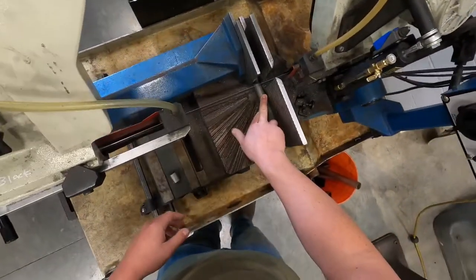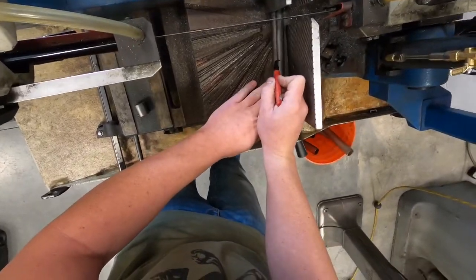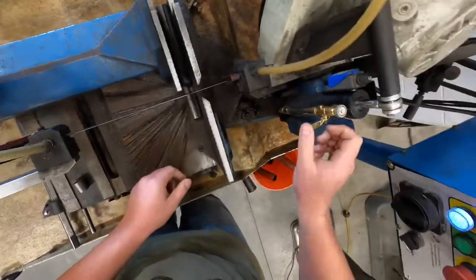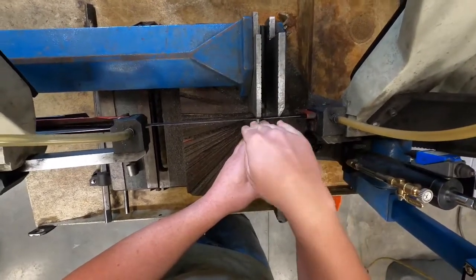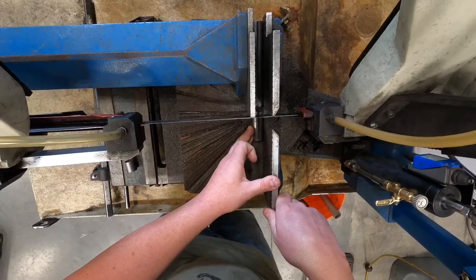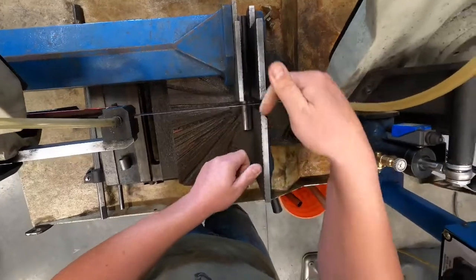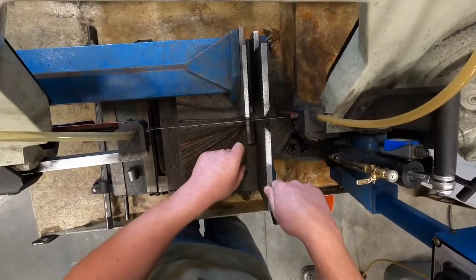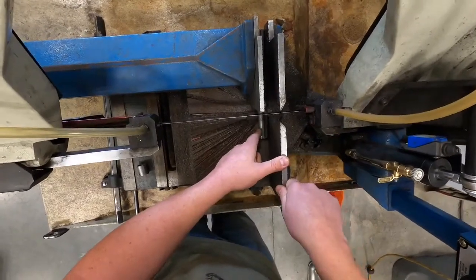I'm going to go ahead and make a cut. When you are trying to line up your cuts, you're going to look down the blade and line it up on your mark. We want our blade to go straight through the mark, or you want the mark to be on the right side of the blade. That way, if anything, we've got more material versus being undersized — we can take a little bit away. You can't add material as easily as you can just grind a smidge away.